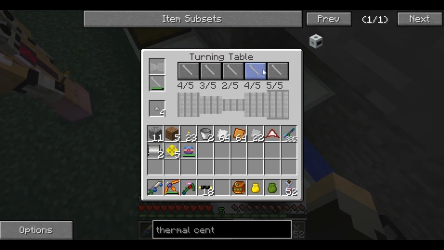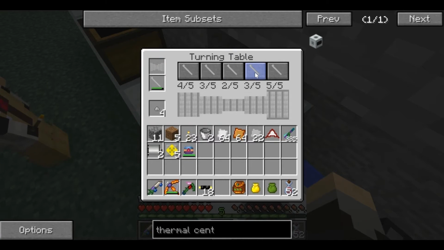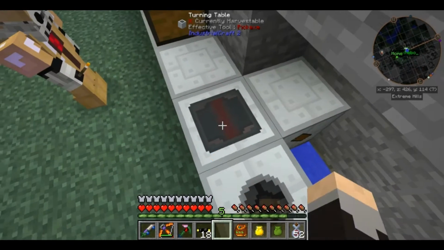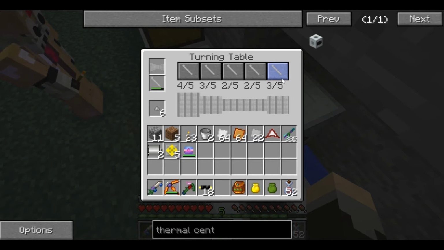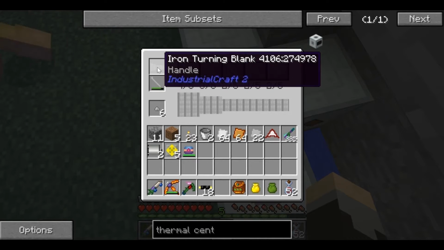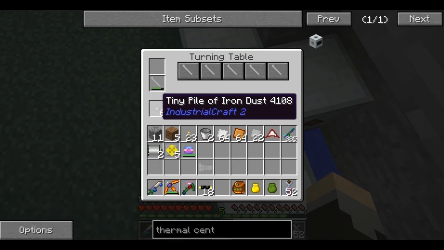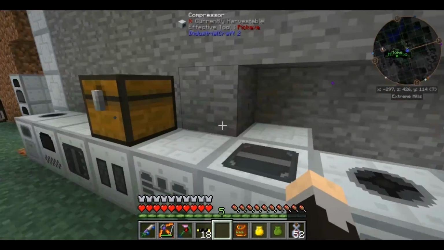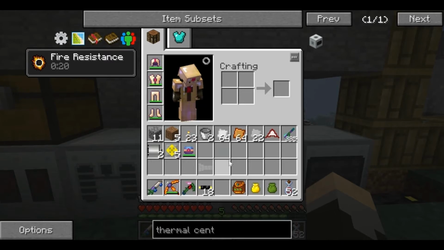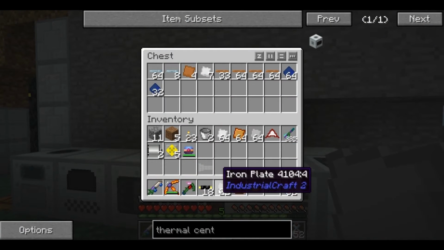So I went with the easy way because it's easy, but obviously there are ways that I could do this automatically, and I probably should. But realistically, I don't know if I'm ever going to use this machine again. So there, it's done. And we get 6 tiny piles of iron dust, which I will deal with at a different time. So if I ever have to use this machine again, I might regret making it manual, and I might make the non-manual version of it. But for now, I really don't care.